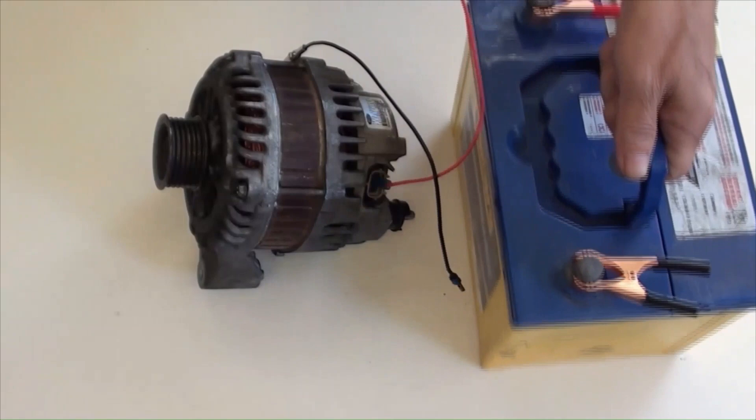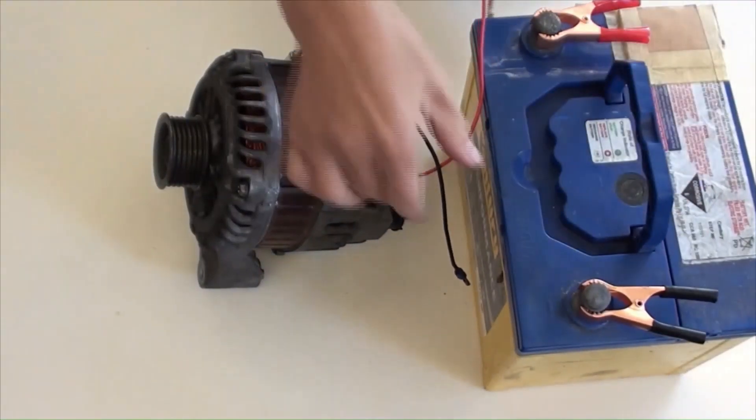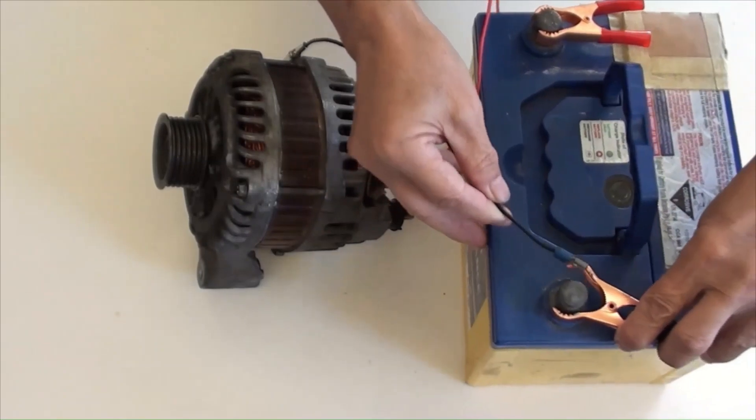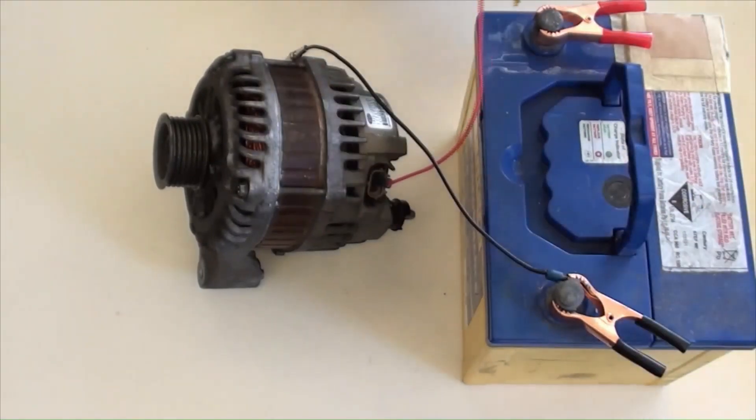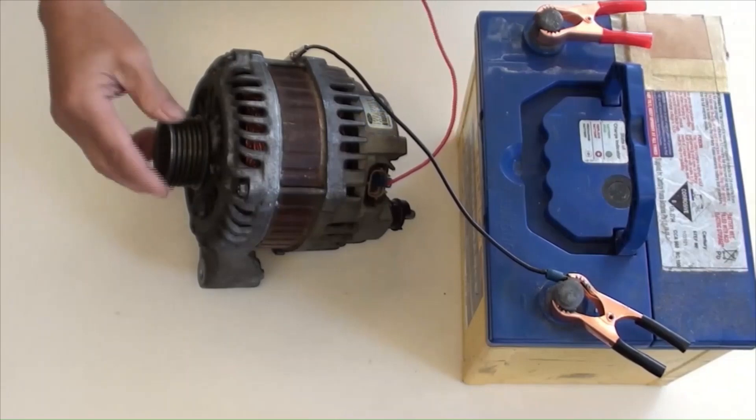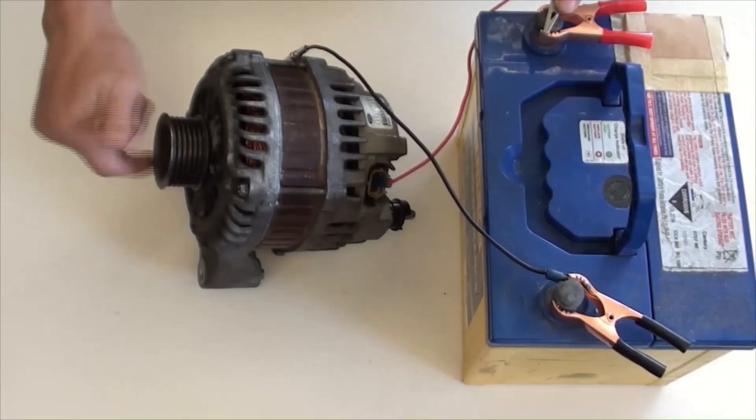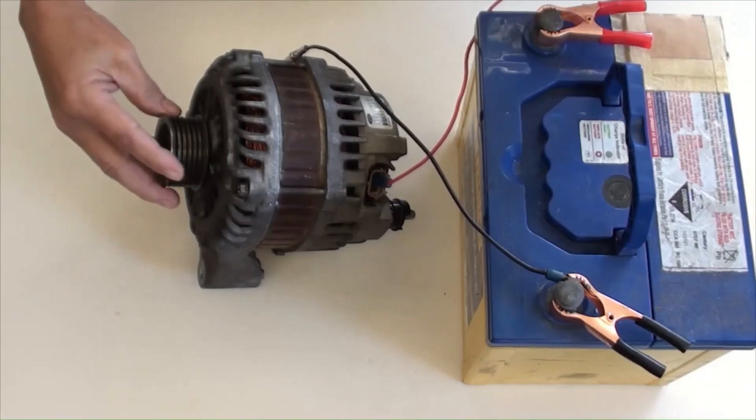Bring a 12V battery in and connecting red and black wires to battery's terminals accordingly. At the same time one hand turning alternator's pulley. A rough turning should be felt if the rotor's winding excited. However, this was not the case.